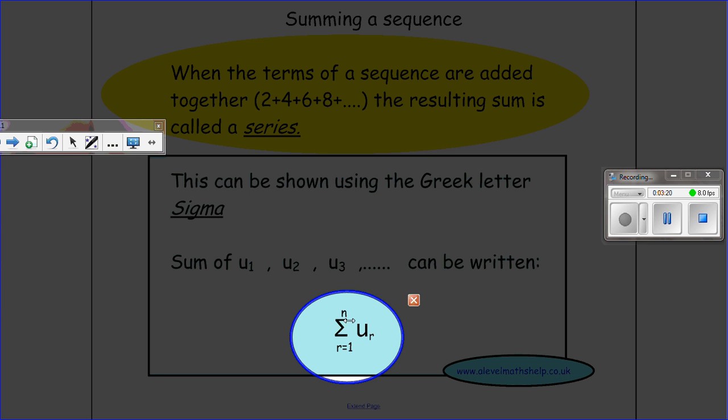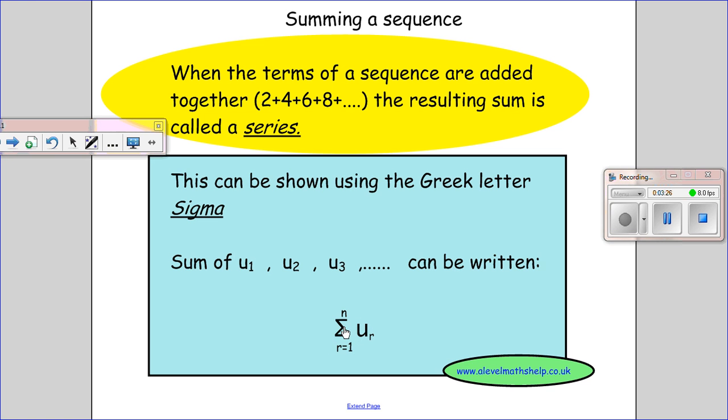And you could have 3, and that would mean we want u1 plus u2 plus u3. And so this just tells us where we start our sum and where we finish our sum. And this can be something else. This could be, you know, plus 4 in there or some other thing. I shall do another video on answering questions using sigma notation later.